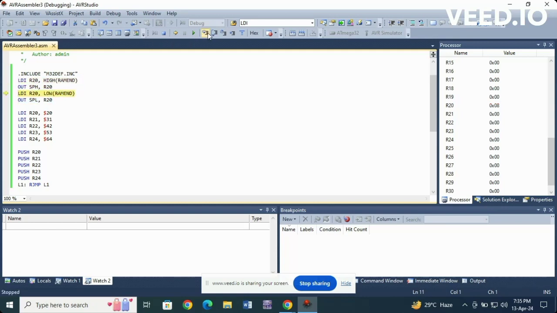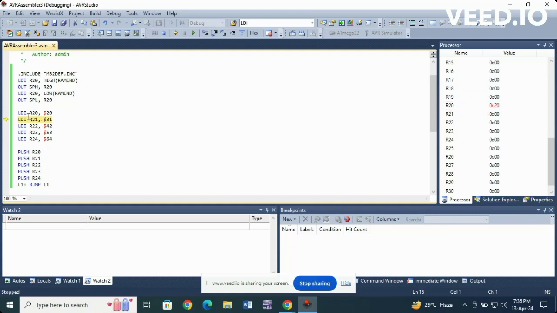Next, this instruction loads the registers from R20 to R24. So it will load R20 with 20, and it will be shown here. See, the value of R20 became 0x20.